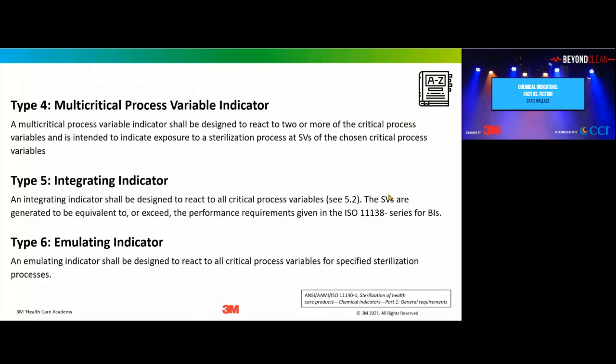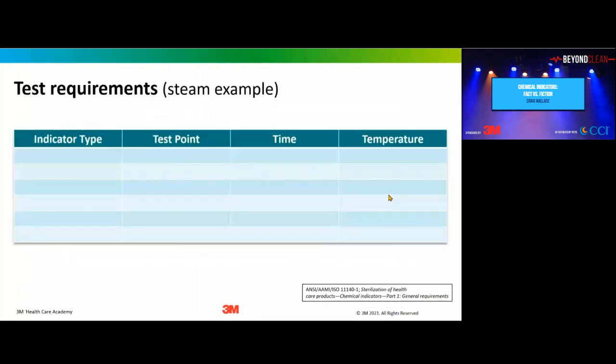So let's pull some information again out of the 11140 standard. So the indicator type. So we saw this information before, right? So a type 4, you've got the pass line, which is at the stated values, and the fail point, which is test point 2 at 25% and 2 degrees C. Now take a look at the type 5. So there again, at the stated values, it's got to show a pass. But the test point 2, where it's got to show a fail, again, you subtract a bit from the stated value numbers, but it's not quite as much. So what it's telling you is that the type 5 is specified, for this part of the specifications, as being a little bit tighter, a little bit more specific than a type 4.